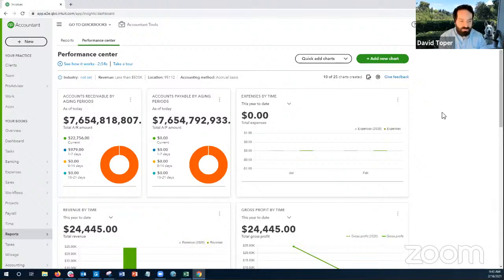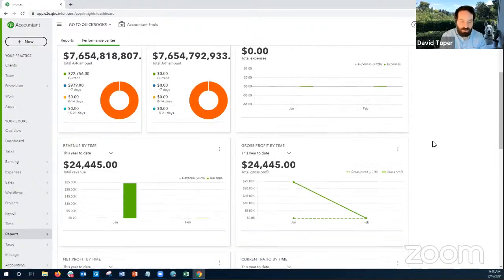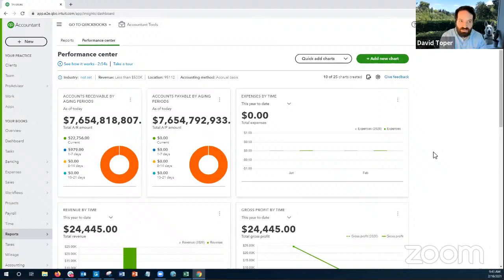A sort of pro tip for you all, you may have already seen Performance Center because it's actually already in QuickBooks Online Accountant. We recently added that in, so that it's almost like a little preview of what was to come. So you can actually go into your books and go into Performance Center and check that out right now, which has a lot of cool things like these custom charts that was being shown. You can add in your industry and get industry benchmarks on top of that. So you can see some cool data on your firm today.